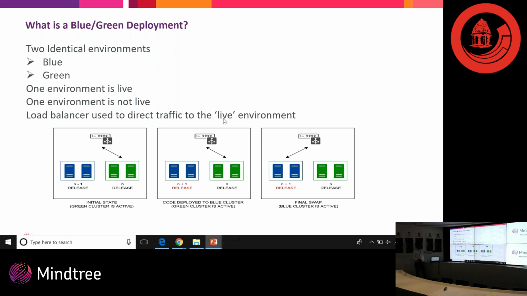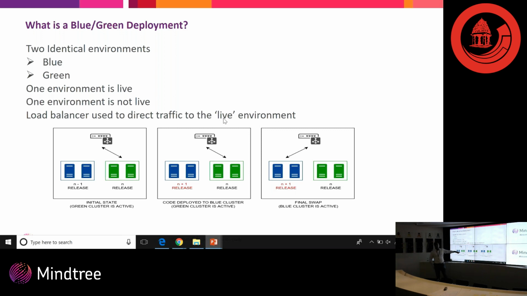So if you see the process flow, we have assumed that the traffic at any point of time is being served from the green environment. That is my existing state at the moment. I'm serving from green, and I am at n minus one. And my blue is at n minus one. Right now, that is where I am, where my most critical steps are. Now I'm going to start doing my release on the blue cluster, and I'm going to do it at n plus one. Note it's not n, it's n plus one, because when the traffic is already being served from n, I'm going to make this n plus one.